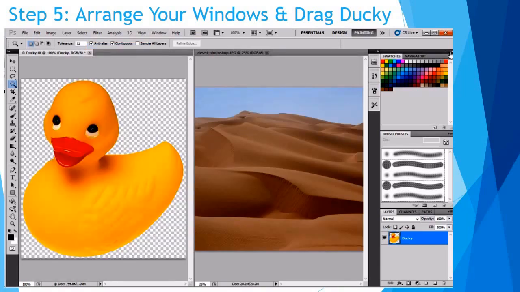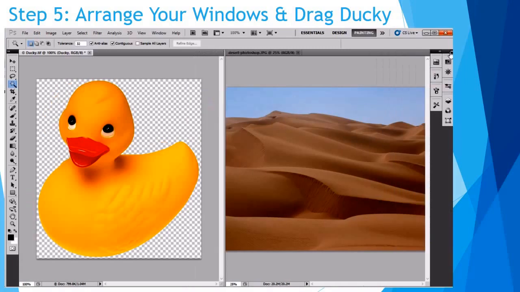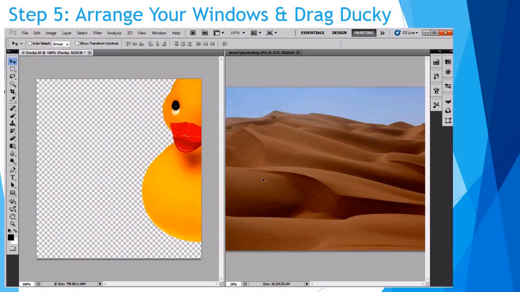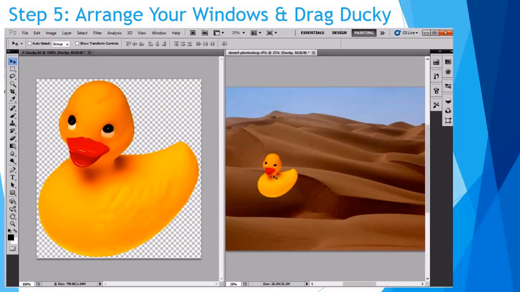Now you can kind of collapse this on the right if you want more space, or you can make it bigger. It's just kind of up to you. But I want this to go side by side. Now you have to click. Right now I still have my magic wand tool. I don't want to use that. I want to use my arrow. So I've got my arrow, and I'm going to click the duck, and I'm going to drag the duck over here. Now this duck came out kind of small, which is great. Sometimes he'll come out a little bit larger. And let's go to our next step.